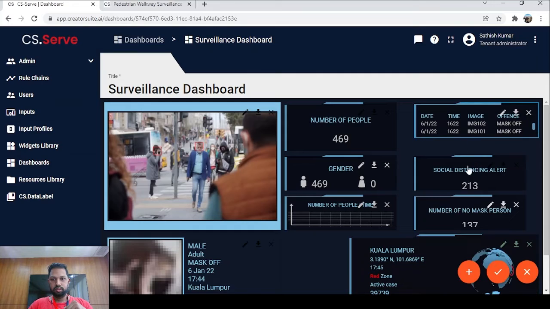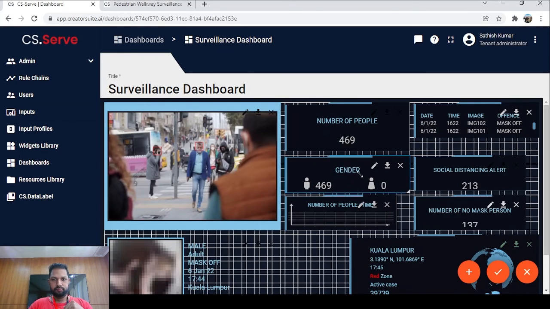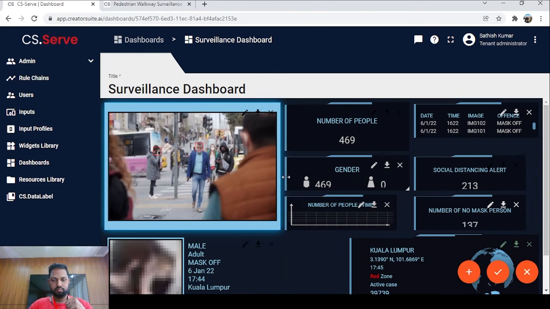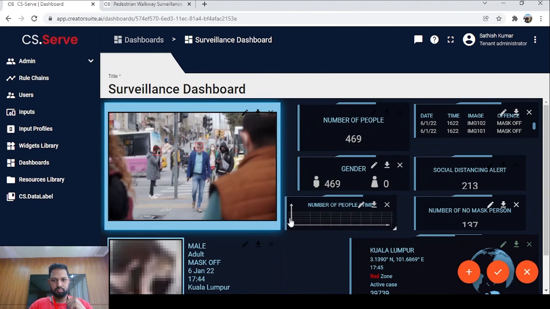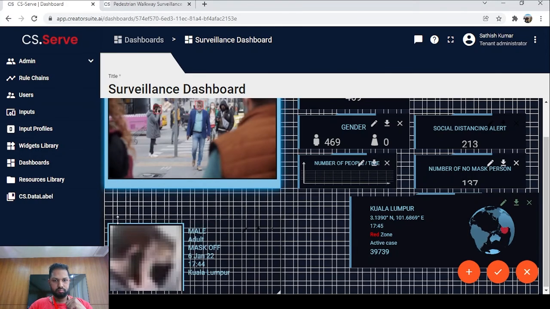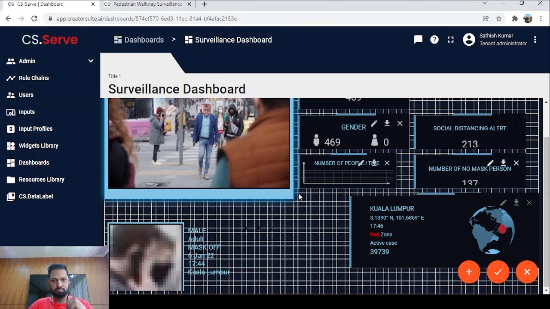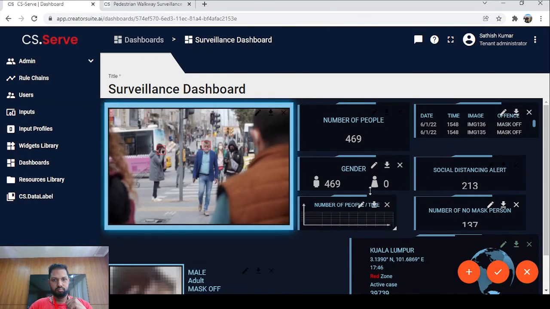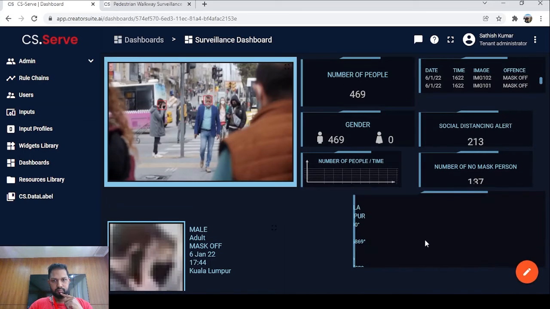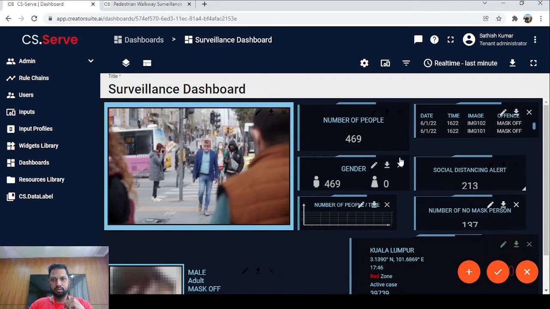This widget needs to be a bit smaller. Okay, we're almost done.